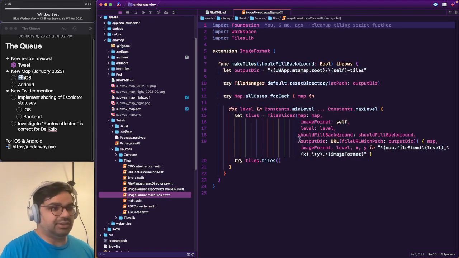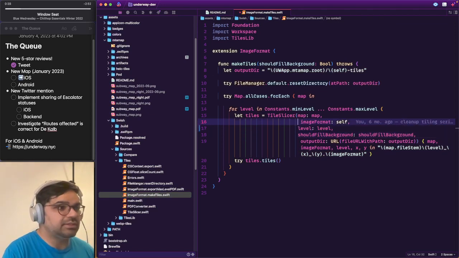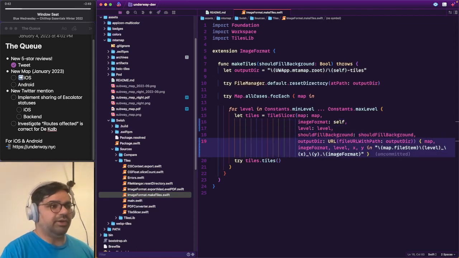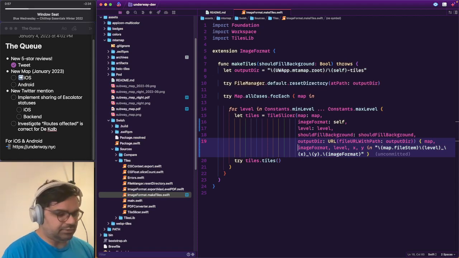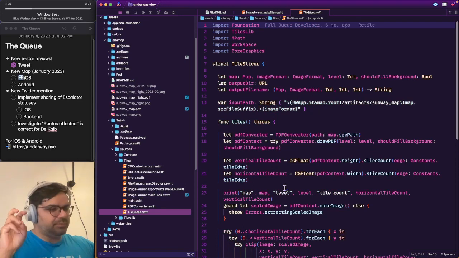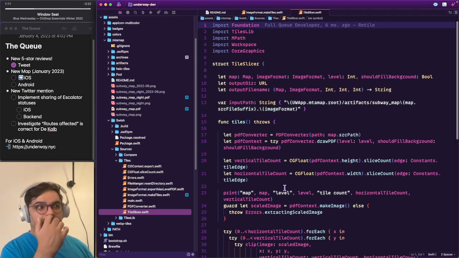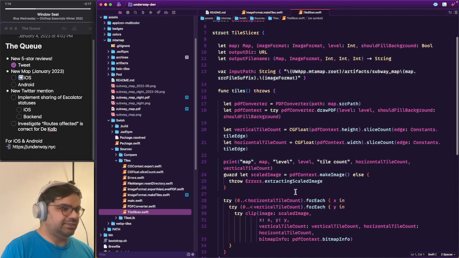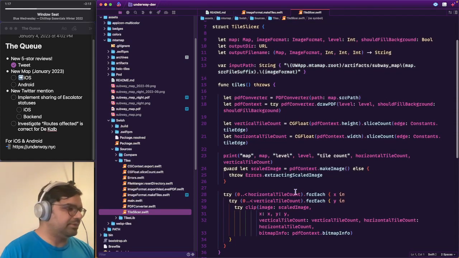Well, as nice as Core Graphics is, there are, of course, some, well, we can fix the indentation here. There are some warts around Core Graphics. It's not all fun and games, but it's familiar, and it's slightly better documented than ImageMagick. For ImageMagick and FFmpeg, I'm still doing a lot of Googling just to figure out how to do basic stuff. Yeah, so it's a script. This really did used to be an ImageMagick script within Bash, and now it's a full-on command line Swift app.